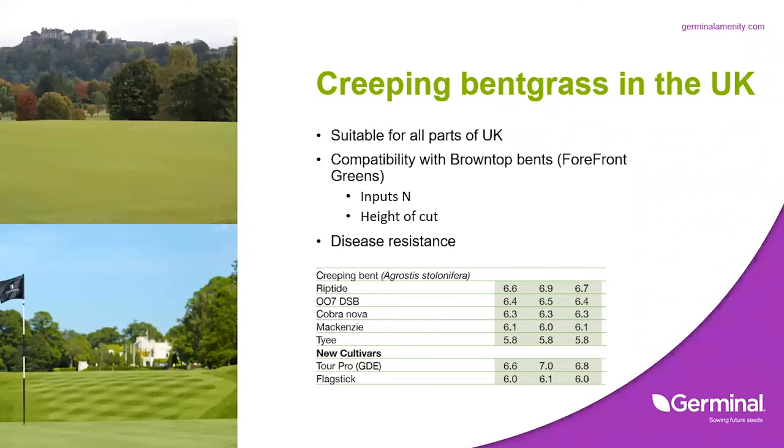We are very sure that they can take the heights of cut that you are mowing at. So if you do want to reduce that height of cut, you've got the grass in there that's working with you. And we know that if you're outcompeting Poa, then the disease resistance of your green as a whole is improving. We also know from the BSPB list that these varieties do well here, because we see that 007 is second on the current creeping bent list. And Torpro, the new variety, is a new cultivar this year, but will go on to top that list. So there's evidence that these creeping bents are suitable for the UK, and are becoming ever more suitable because they now match the management that you want to put in.